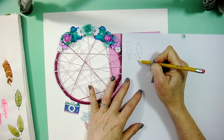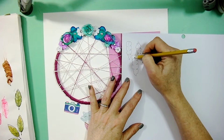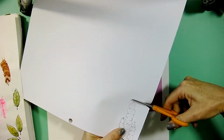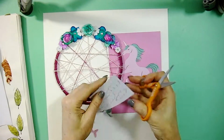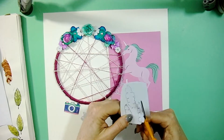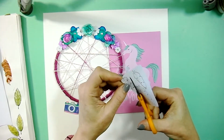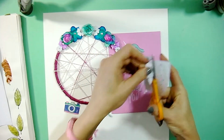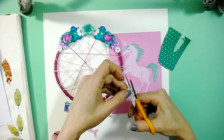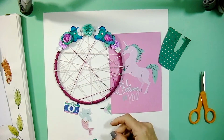So I'm just going to draw three out of this turquoise or dark teal in different sizes. I like doing this because I could do it on my Silhouette, but I found that I just wanted a certain scale. I can only have a certain spot down there at the bottom, so I didn't want them to be too big. So these are custom, and of course you can make them any size you want when you hand draw them. You can see I'm following along the lines of my detail scissors, and I'm just cutting into some of the sections to give a little division and some texture on the feathers.